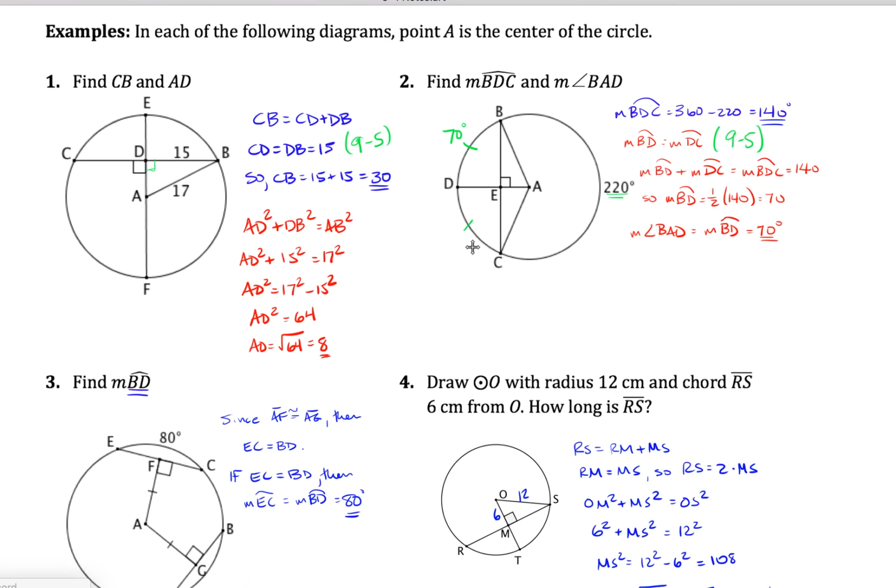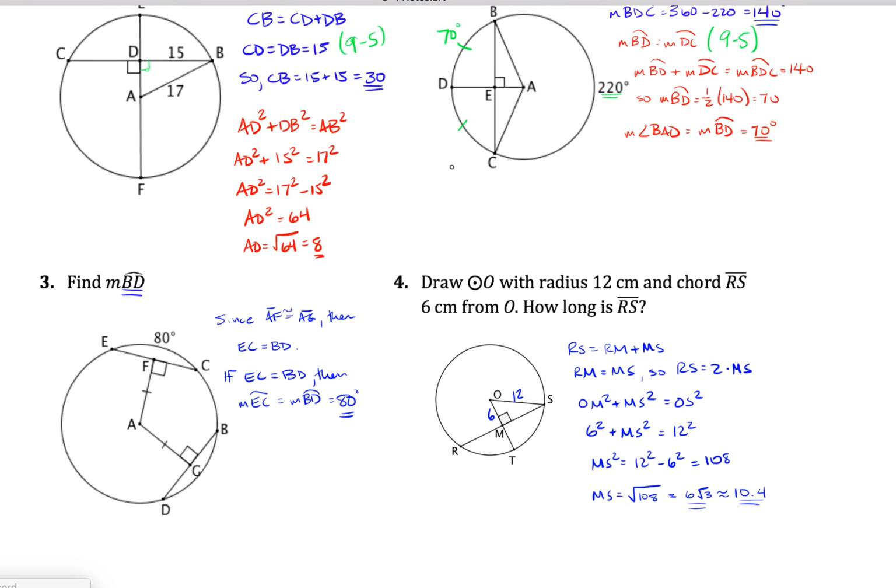So that's 1 and 2. Let's take a look at 3 and 4. In number 3, you might need to notice that I actually had a typo on your note sheet. I fixed it for the video, but I think your note sheet said CD right there, and it should have been BD. So you might have had a little bit of a hard time figuring that out if you didn't notice that should have been BD.